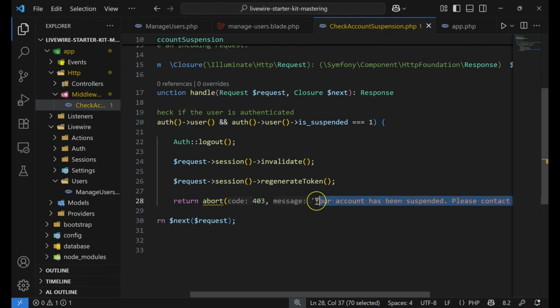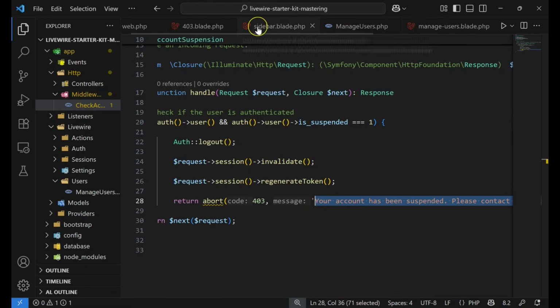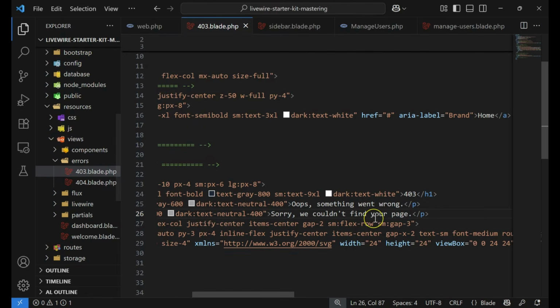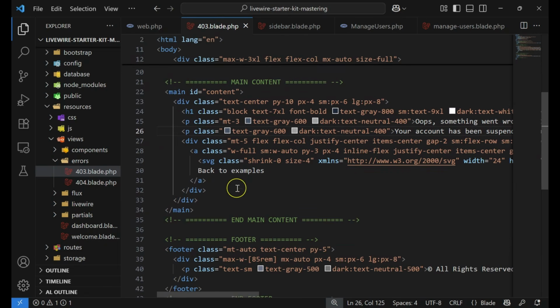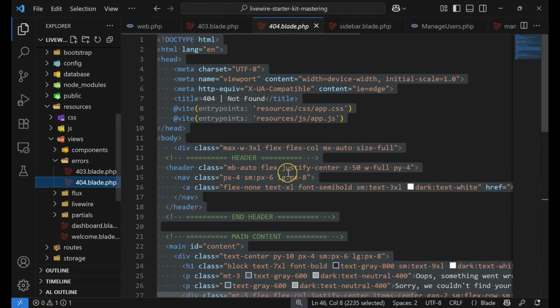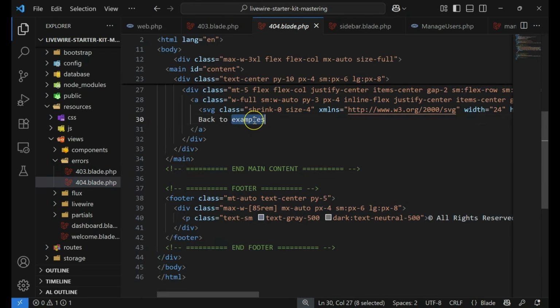So now let's copy this message, and then you can use it here. Okay, now this should be back home, same way for this one, it should be back home.